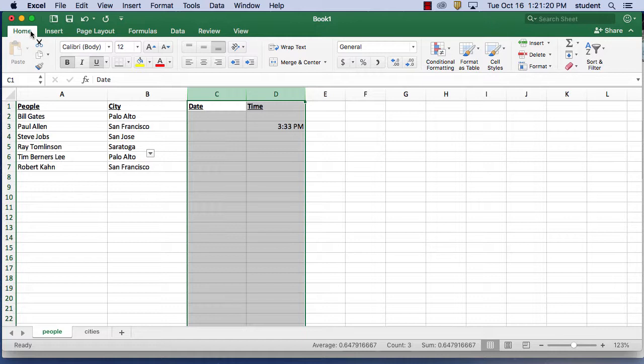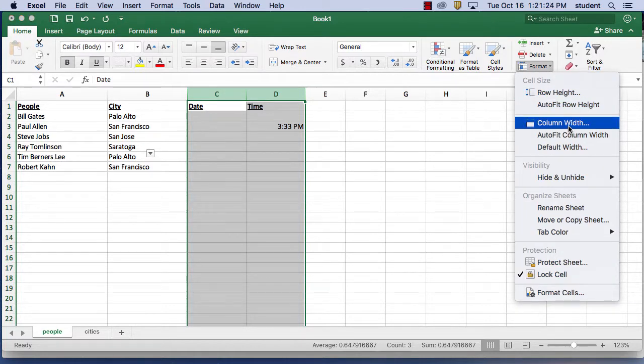Go to home, format, right here, and then it's column width. I put in 15. That looks like a nice width. It's pretty big. Probably don't need to be that big for time, right? Because time is not going to be 15 characters across.